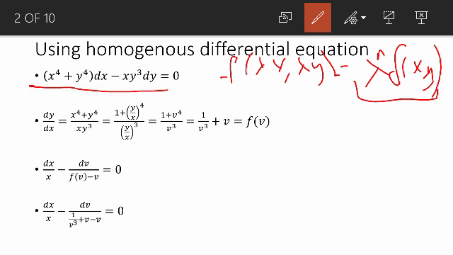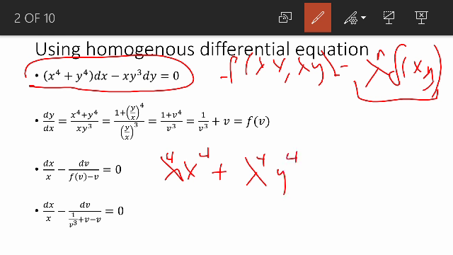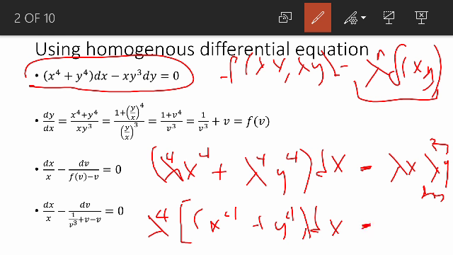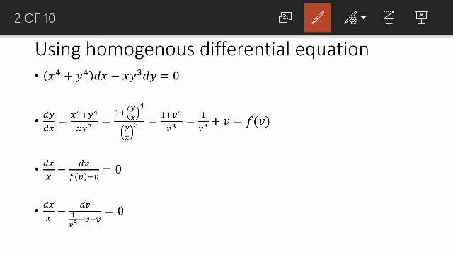Now, if we do that quickly, look at this equation. Let's replace x with λx. We're going to get λ^4 x^4 plus, replace y with λy, we get λ^4 y^4. Now, minus x is λx, y cubed means λ^3 y^3, okay? Then dy. So you'll notice that λ^4 is common, so we can factorize λ^4, and we are going to get (x^4 + y^4) dx, then minus xy^3 dy, which is exactly what we have here. So we use the homogeneous method, we can do this.